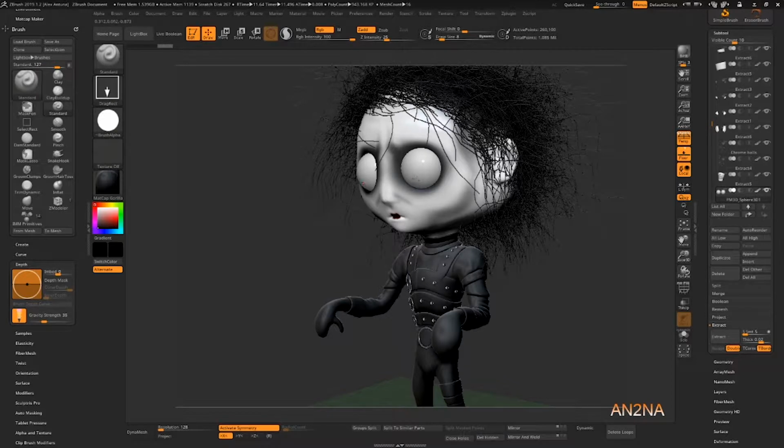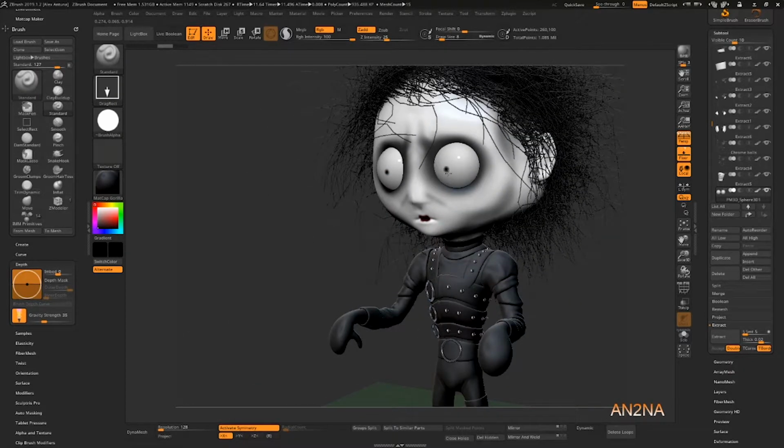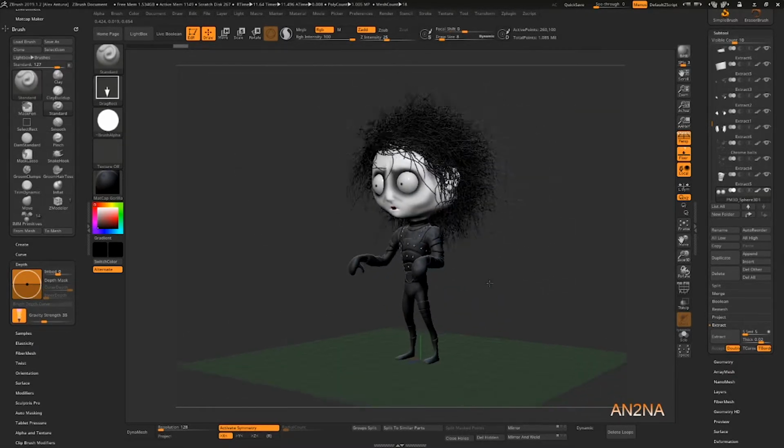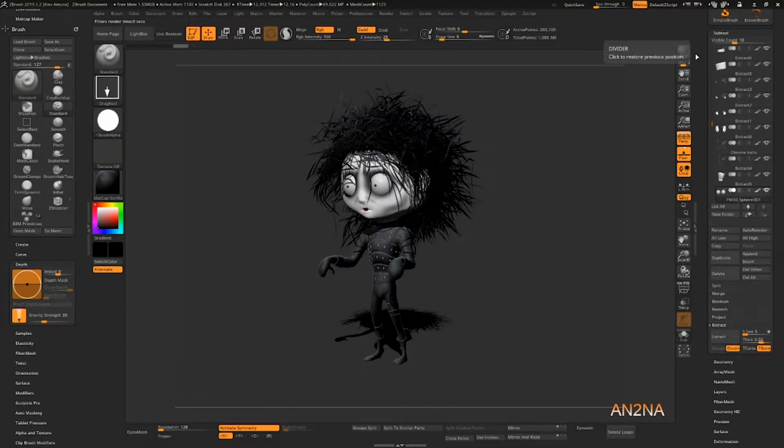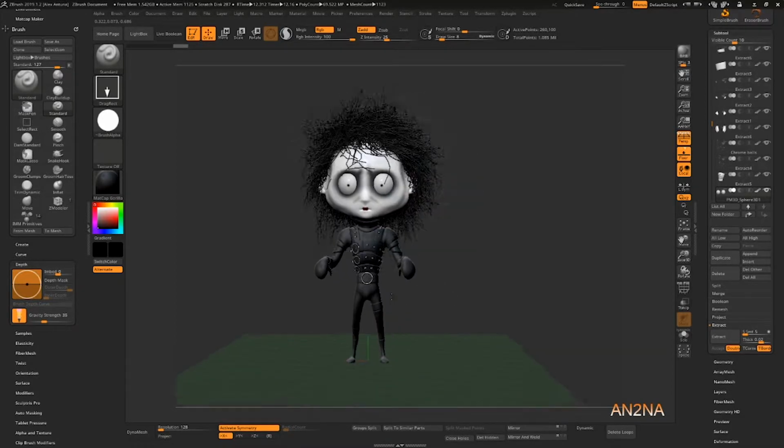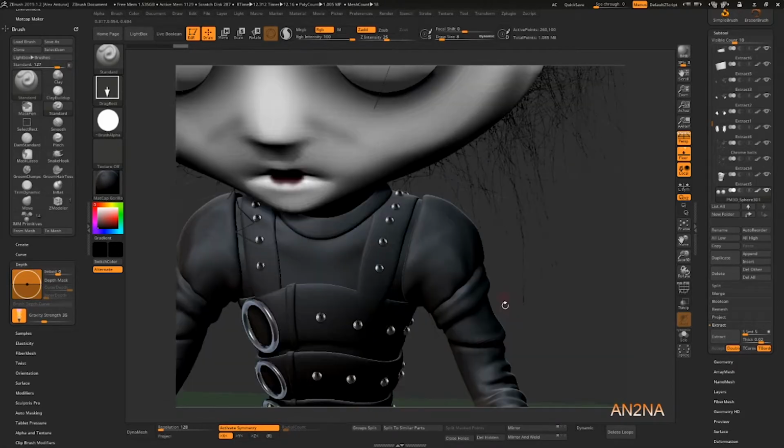And getting some eyeballs in. Got those little Tim Burton eyes that just stare at you, stare into your soul. So he's got the little makeup from whenever they made him up in the movie. I don't know what part of the movie it was, but I was just like, you know what, he's got to have that little lipstick.